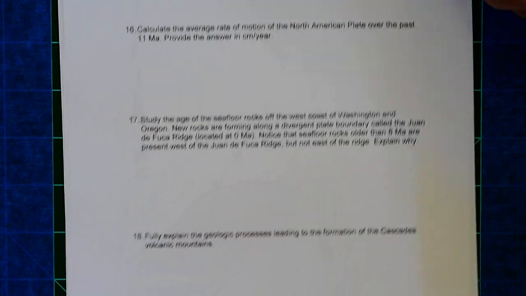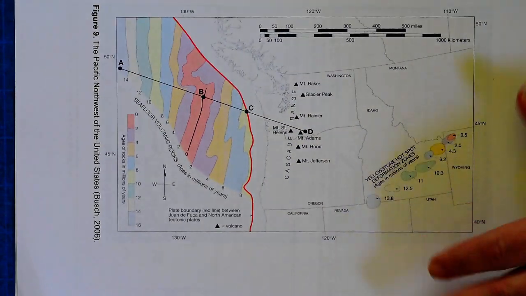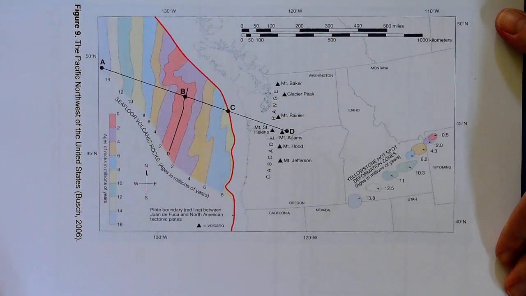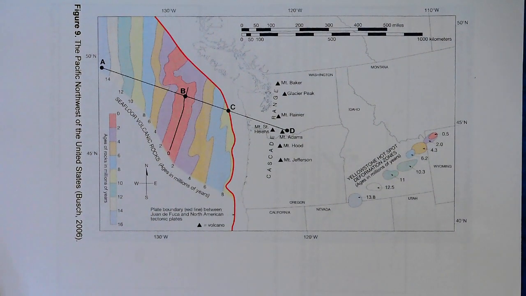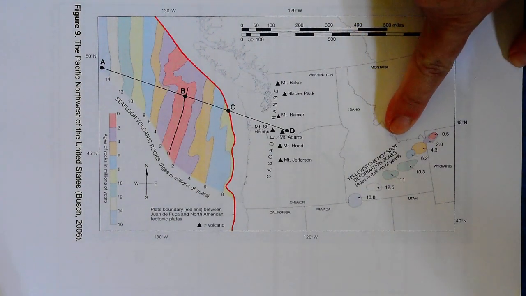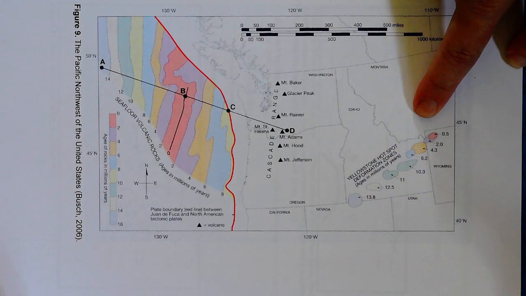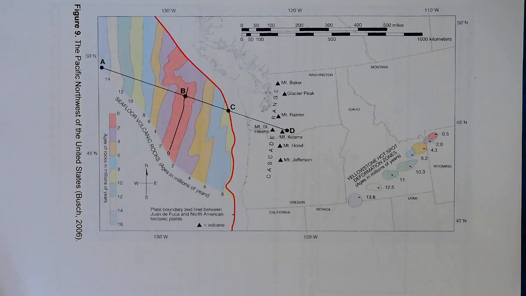All right, these last questions all refer to this map right here. And you are going to be asked, what direction is the North American plate moving? And well, remember, direction is easy to calculate if you have a mantle plume. And guess what? We have the Yellowstone hotspot right out here. And so you can use that to help you calculate the direction North America is moving. You will also use that to figure out how fast the plate is moving.